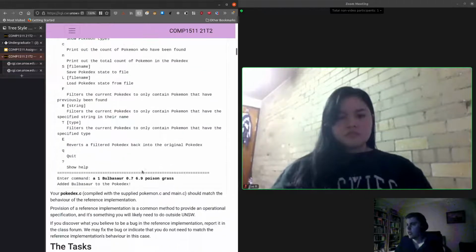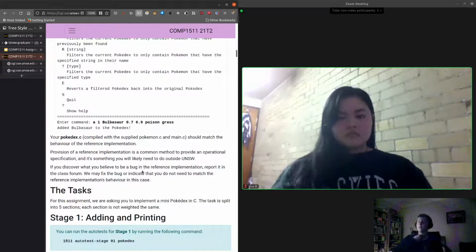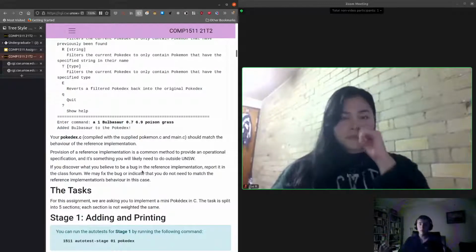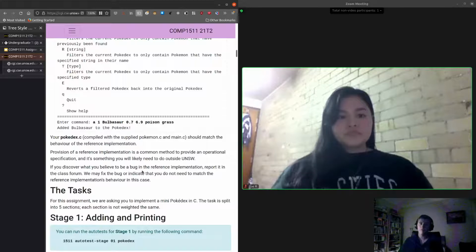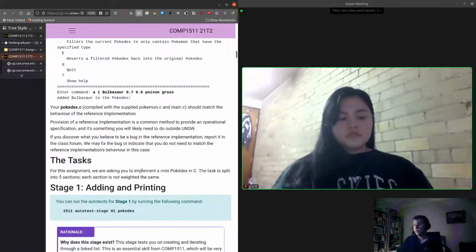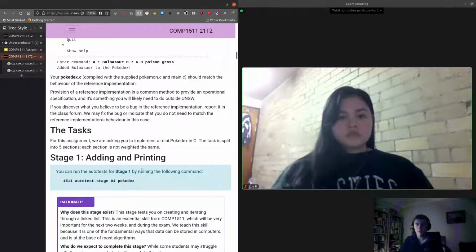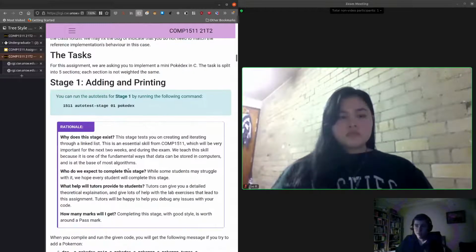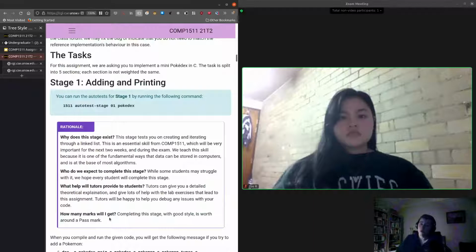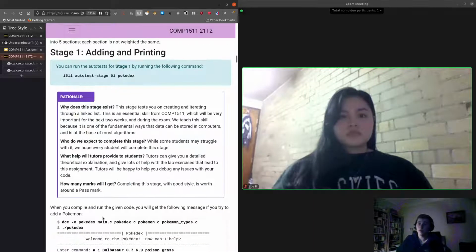Cool. A little bit more information. And then we get on to the tasks. Alrighty. So there are 5 stages. Stages 1, 2, 3 are part of the core. Stages 4 and 5 are part of the extension. Stage 1 is additionally split up into 2 smaller parts to try and make it sort of easier to understand. You can read the rationale for why this stage exists, but for stage 1 at least, we're expecting pretty much everyone to have a go and hopefully get through all of stage 1.